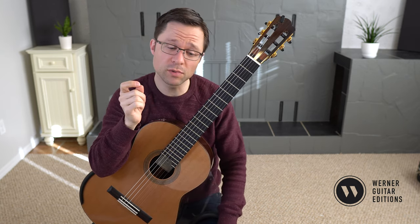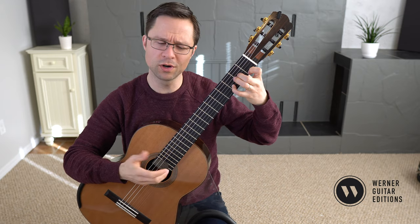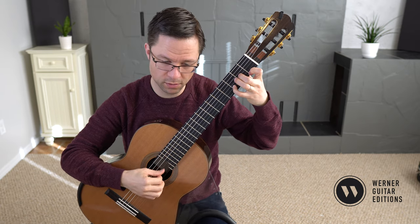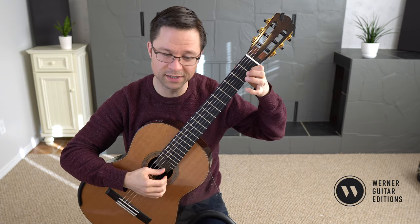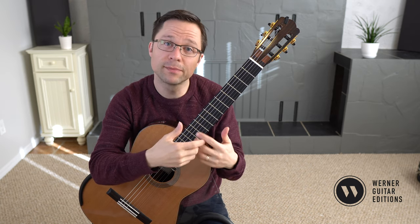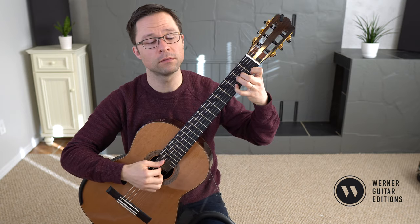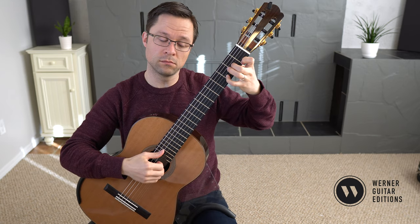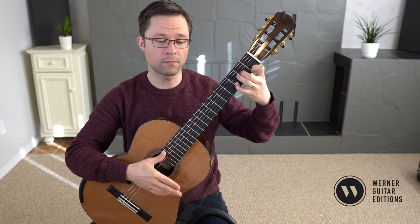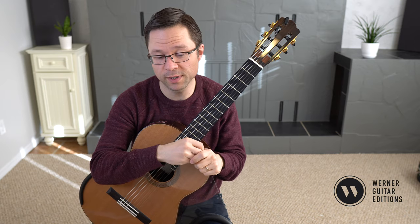In my book, I've written out a possible embellishment and realization, which goes like this. You have a fermata, play the chord, fermata, and then speed up, ritardando, fermata, start the piece. I've written it out so that there's a metric version of it, so it's the proper number of beats and everything, and that you have something to start your process with. You can do all sorts of things though. Lots of different things you could do with that chord to embellish, but I'll leave it up to you.